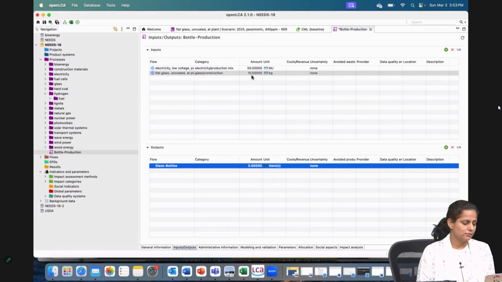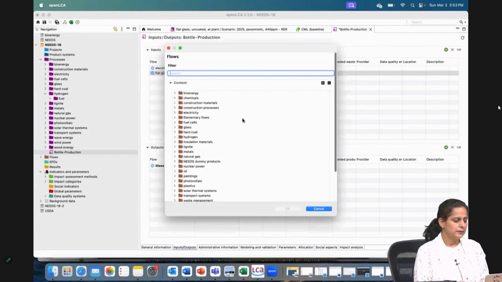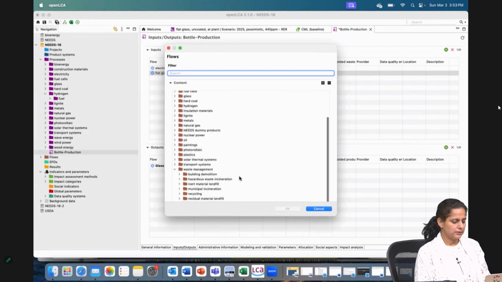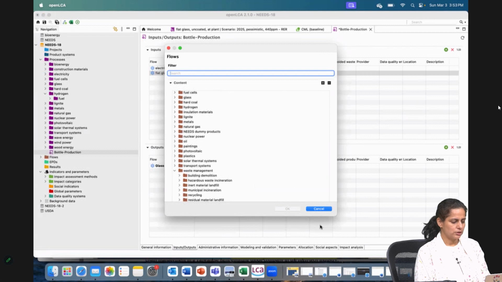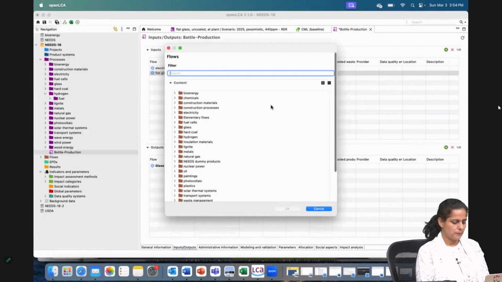We do not have any outputs in terms of waste and emissions, but if you are able to collect information on the emissions from the facility, we can also add some of the emissions here. Let us say waste management, not the waste management, we can just add some of the outputs as emissions.